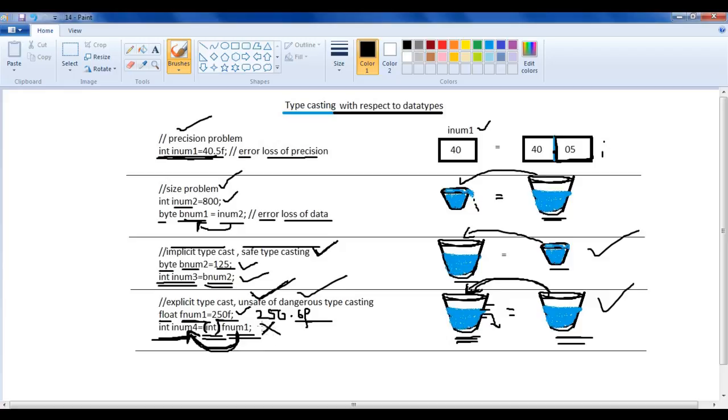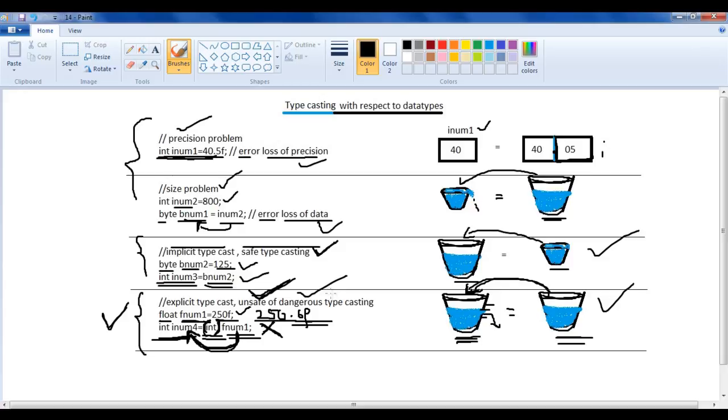When you are explicitly typecasting, you should be very careful whether you are losing the data or not. Understanding? Whether there is a loss of precision, whether a loss of data, you need to take care. As a programmer, it is your responsibility. The system won't care if you explicitly say just do this for me. It tries its best. So that is typecasting. What are the problems that occur, what is implicit typecasting, what is explicit typecasting, what are the things we need to take care of when it is unsafe. So that we have already seen. It is just a recap of typecasting.